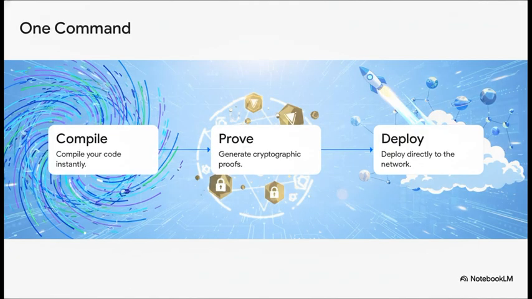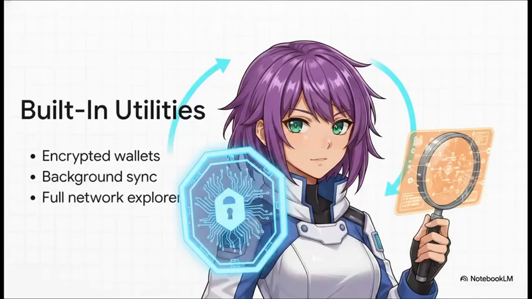And this brilliantly illustrates where the tool truly flexes its muscles. Compile, prove, deploy. In blockchain development, and especially on a heavy data-protecting network like Midnight, these are three distinct, technically heavy lifts. Compiling your code, generating those necessary zero-knowledge cryptographic proofs, and then actually deploying to the network, it can be an incredibly disjointed process. So executing all three of those smoothly in one single command, that is just a massive efficiency boost. Let's move on and see how this builds out the rest of your workflow.